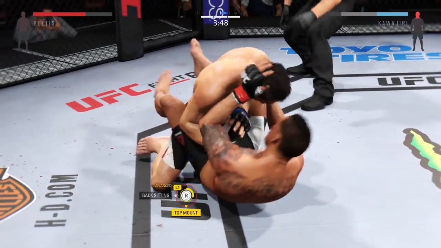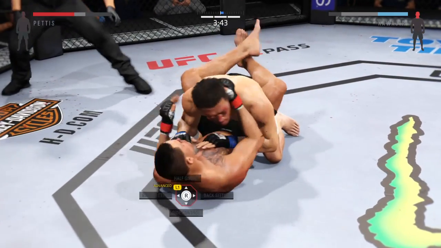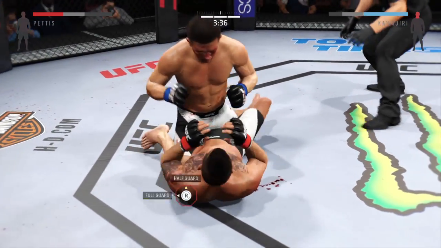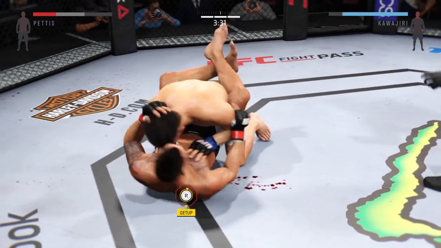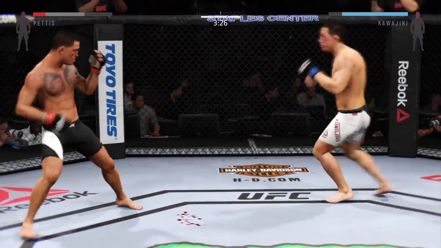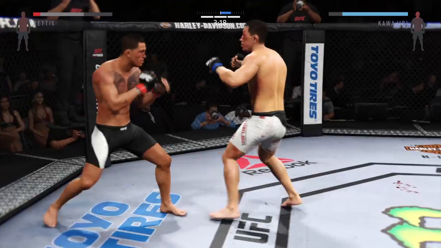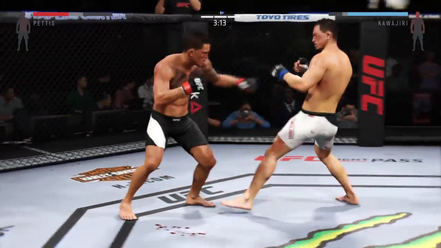Nice takedown. Back to the guard position. Wow, vicious elbow. Into half guard again. Beautiful body shot there, too. Now he's back into full guard. Back to his feet again. Amazing. Knee! Good connection with the straight by Pettis.